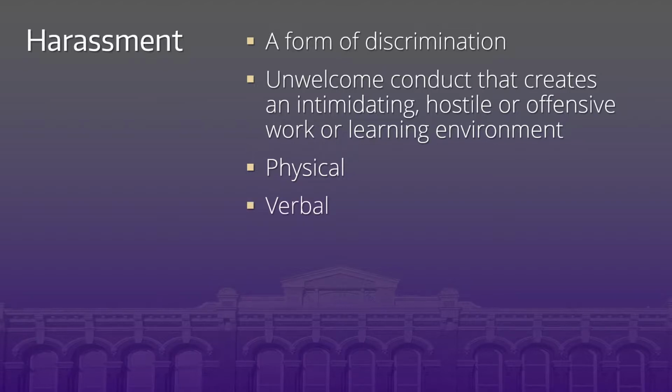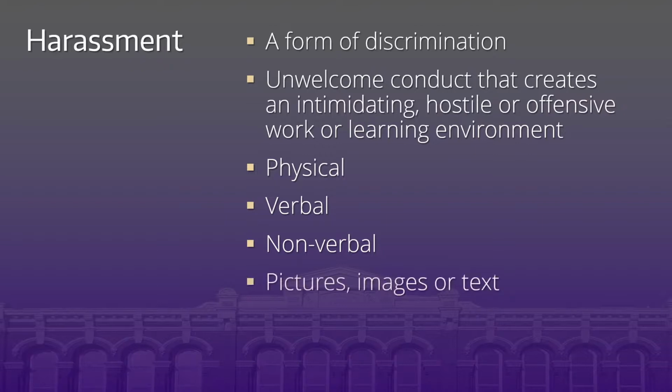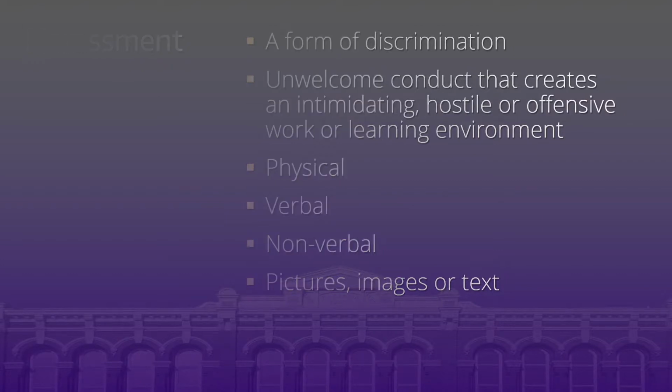Verbal behaviors, such as jokes, slurs, or other comments, either overt or implied, about a person's race, color, national origin, or accent. Nonverbal behaviors, such as gestures or staring. Visuals, including showing or viewing suggestive pictures, images, or text. This includes in-person or electronic communication methods, such as text messages, social media posts, or emails.